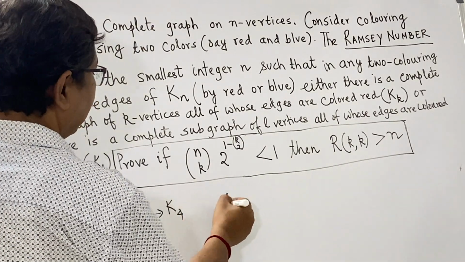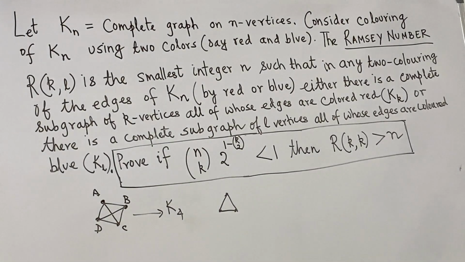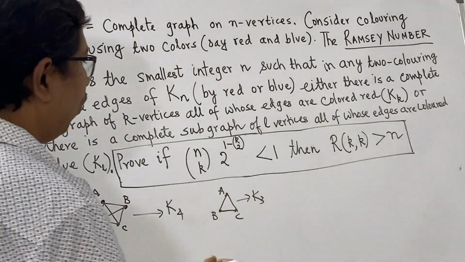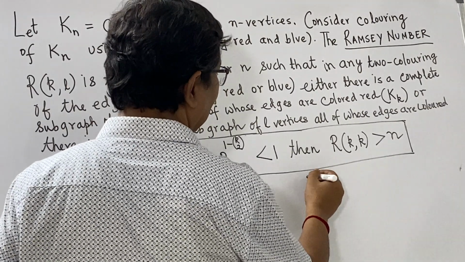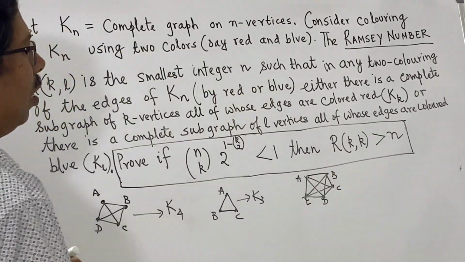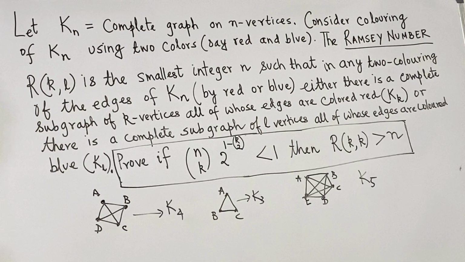The triangle is an example of a complete graph on three vertices, and this is called K3. Similarly, if we have say five vertices and we connect each of them with an edge, then this graph is K5, the complete graph on 5 vertices. And similarly, if you have n vertices, then a complete graph on n vertices will have nC2 edges, an edge connecting any two of these vertices.